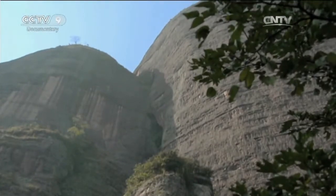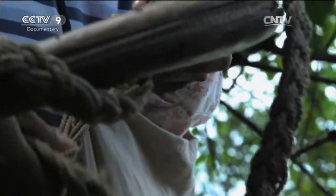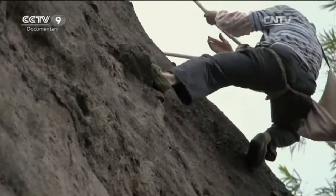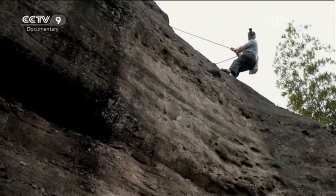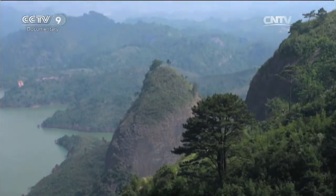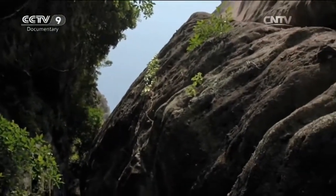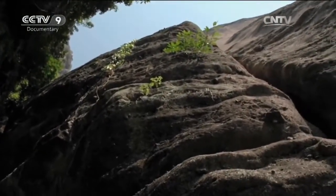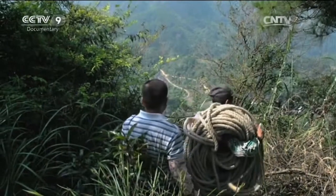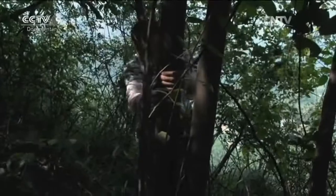While these explorers need up-to-date equipment to deal with the rigors of the sinkhole, over on Mount Dayao in central Guangxi, age-old mountaineering equipment still seems to do the trick. To the southwest of Mount Dayao stands Mount Bai Shu. It's famous for its dusting of red gravel, giving it a unique and striking appearance. To Chinese Taoists, it's a sacred peak. Villager Chen Yongjiang is getting ready to go down the cliff face.